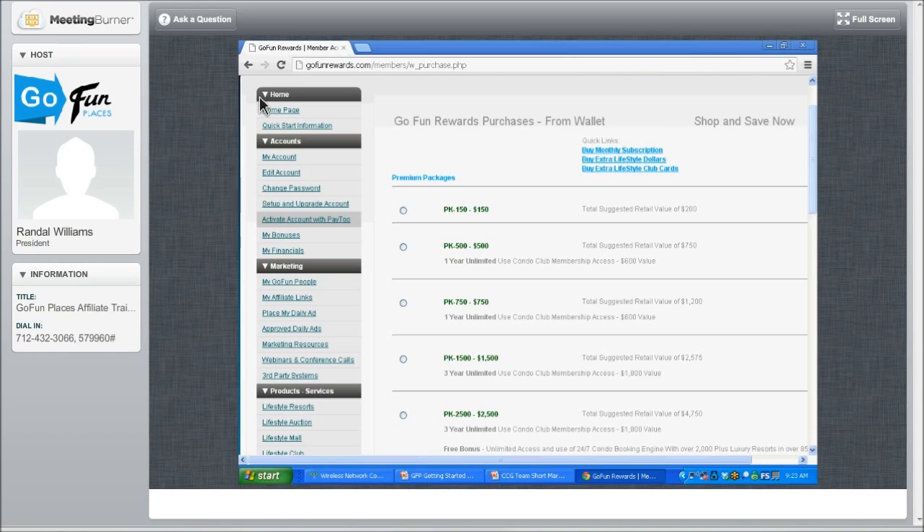Many people on the line have had money in Pay2 for several weeks waiting to buy their founder's special package. Now that they've got their account funded, it's time to go buy your package, buy your monthly subscription, and become above the free level of the affiliate. Log in, pick a package.